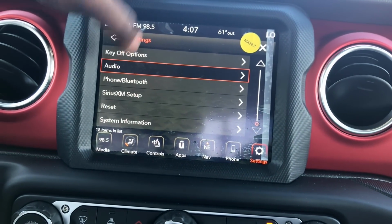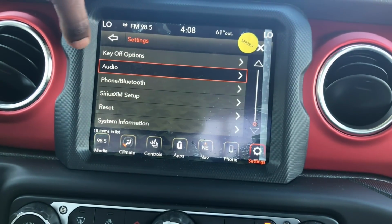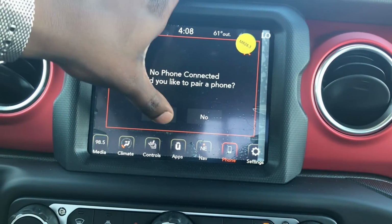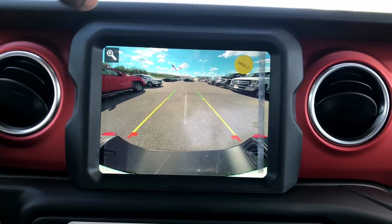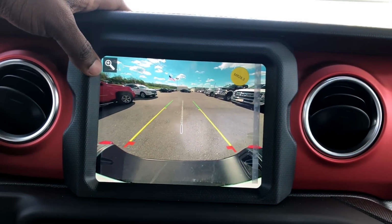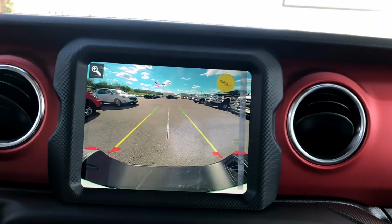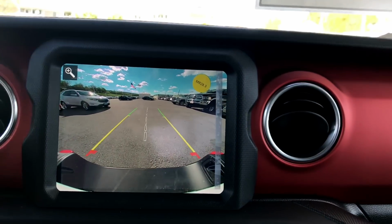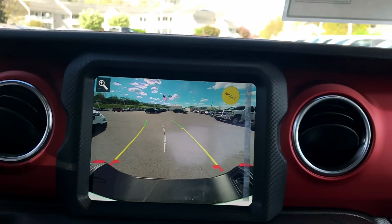Audio, phone. Of course, your audio is just going to be for your balance and fade, equalizer, all that good stuff too. I got to tell you, this sound system inside this thing is really good too. I love the resolution of this screen. It's really good. And if you need to, you can zoom into your hitch also. You have the lines also. If you can see, when you turn the steering wheel, you can actually guide yourself as you back up.